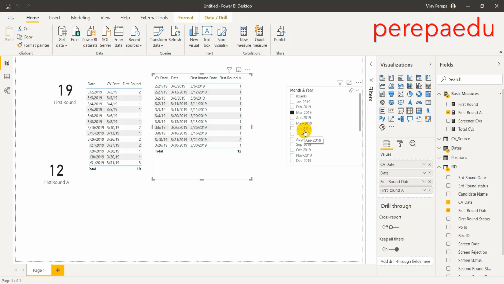To get the total CVs selected at second round and third round, I'm going to use the same function, use relationship.